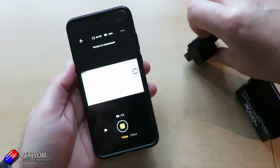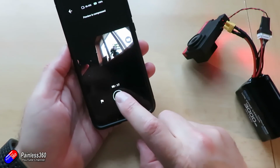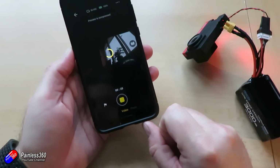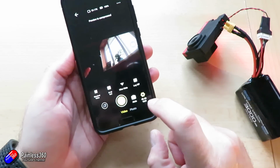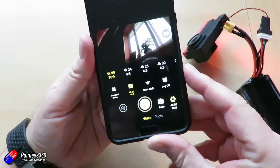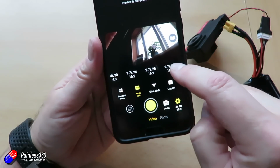There's only two buttons on here. One powers it on and off, and the other one starts and stops recording. Because there is no screen on here, along with no battery, that's one of the reasons why the weight is so incredibly light. But in the application, you can very easily change the way you need to set it, although I would recommend running it on one of the 4K settings, because you need that in order to do the stabilization and the FPV stuff in the application.